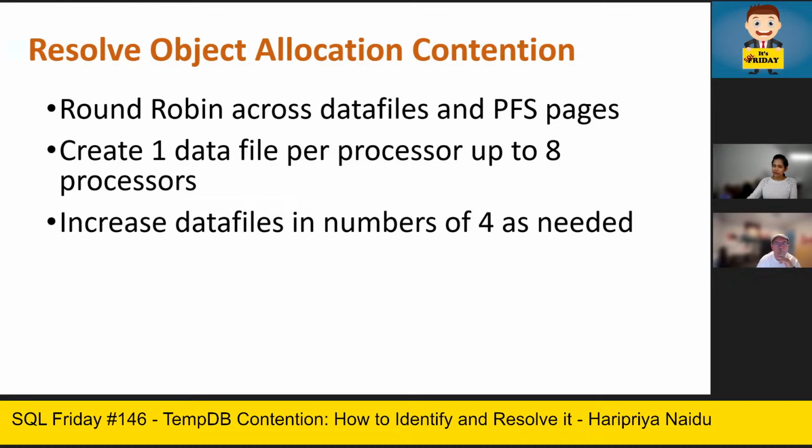I checked contention, added another 8, and then checked contention. There's just a lot more, and then added another 8, and then I ended up at 96 data files for 192 processors. At that point, I think I was able to mitigate almost 80% of the contention. So it was not able to completely get rid of it. There will be a little bit. So it needed 96 data files on that server. Well, that is one critical server with a lot of workload on it.